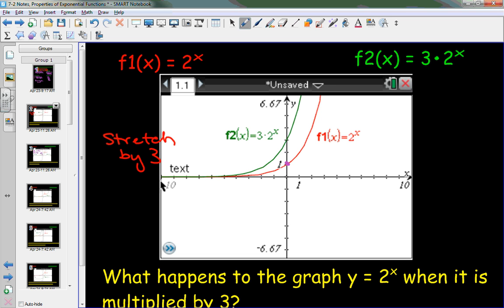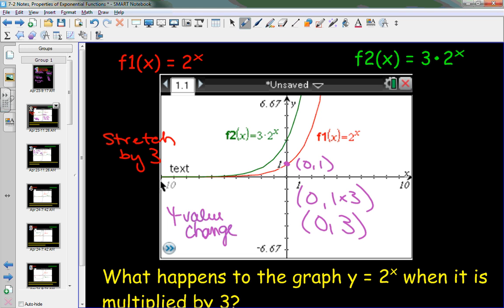Well, let's think about this. The red graph has a y-intercept of the point 0, 1. True statement? Now, in order to be a stretch, what that means is what's changing are your y values. Your y values are what change, which means all I'm doing is taking my y value and multiplying it by 3 to give me the point 0, 3. Well, that point 0, 3 should be the y-intercept of the other graph. And my question to you, is it? 1, 2, 3. It sure is. Do you see I have the point 0, 3? So whenever you stretch a graph, the y values are what changes. Do we all see that?